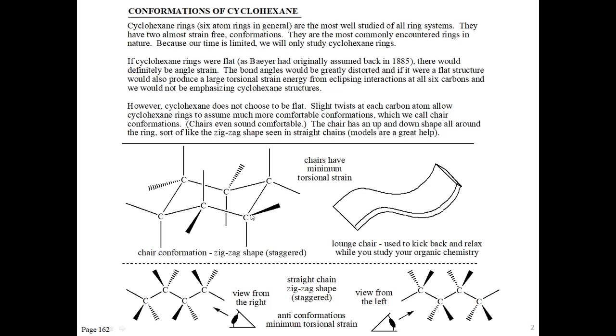So if I look at any two positions, say like these two, this is up and it's in between the two groups in the front. This is down and it's in between the two groups in the back. It has almost zero strain energy because of its comfortable position. Very closely related to a chain where everything is anti down the line. So if I had two carbons that were connected in a chain and the carbons attached to them were anti, that would be the most stable conformation. And that's sort of what a chair looks like in a cyclohexane.